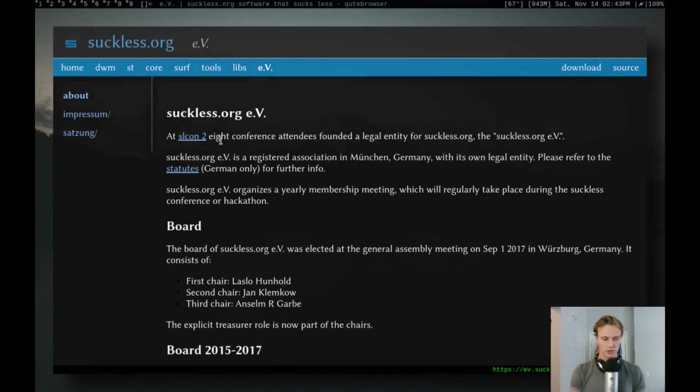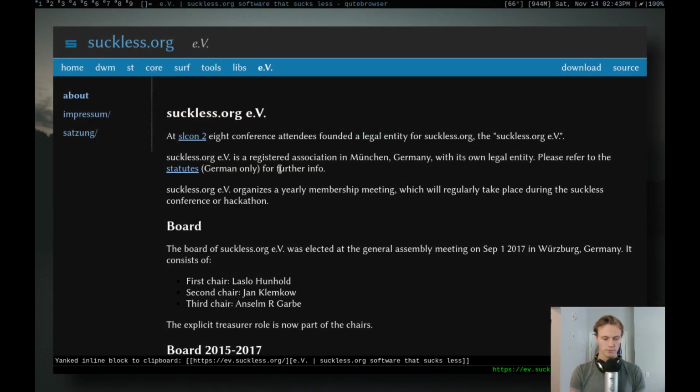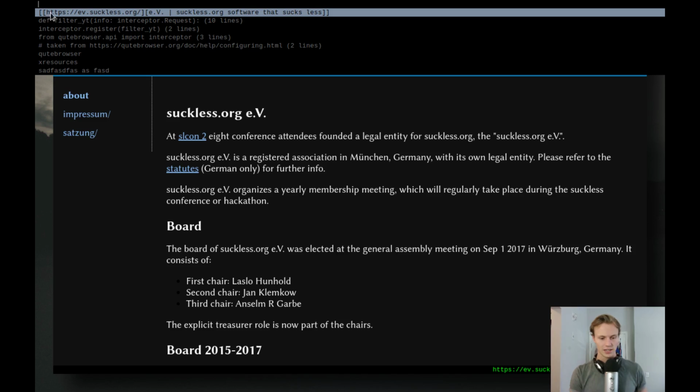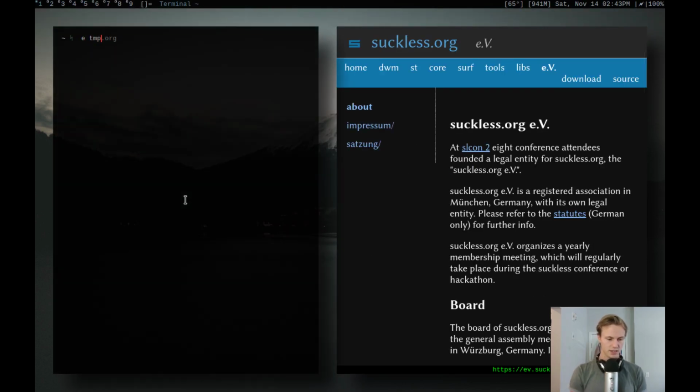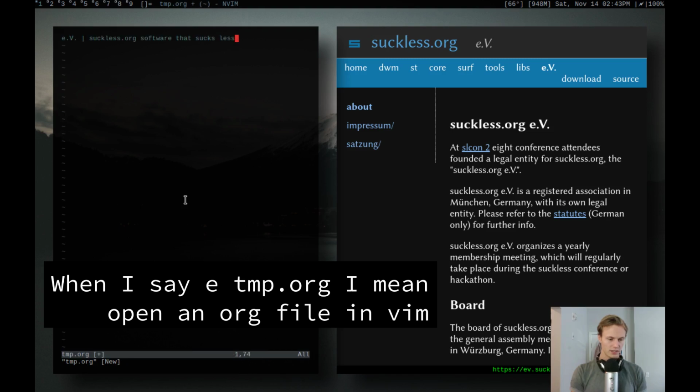And so let's just go to here and I do YO. And then if I look, I'll actually see that on my clipboard, I have the URL and then the title right next to it. So pretty convenient. And then say if I wanted to just do etmp.org, I could just paste that and it will give us the actual format that we were looking for.